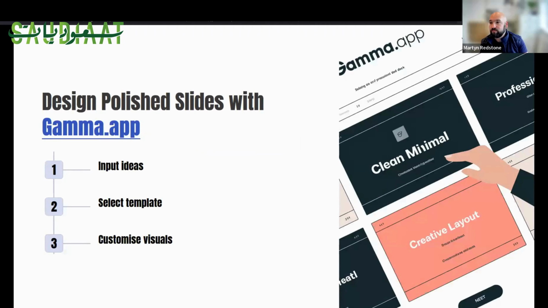Gamma is a very powerful tool that is designed to really streamline the process of creating very professional and visually appealing presentations. In fact, the presentation you're seeing today was created by Gamma. It's ideal for people who don't want to spend too much time worrying about designing a presentation, but actually care more about the content.